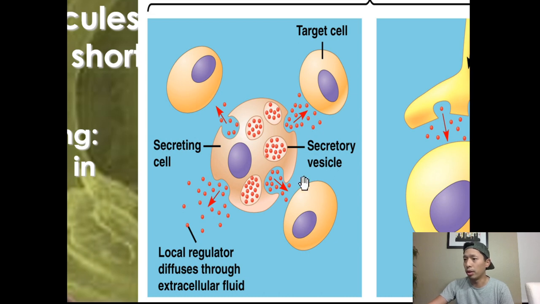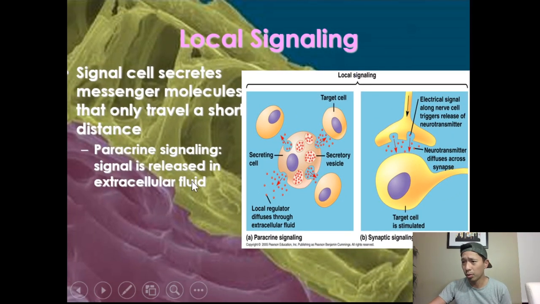But you can see here, when the chemicals are released, the target cells are going to be receiving that message. And what they left out of this picture, now that I look at it, is they don't have any way to receive that, right? So in order to receive the message, they would have to have some kind of receptor that fit perfectly with these little red dots, and then that would trigger some kind of response from the target cell. So that's paracrine signaling, where the signal is just released into the extracellular fluid.